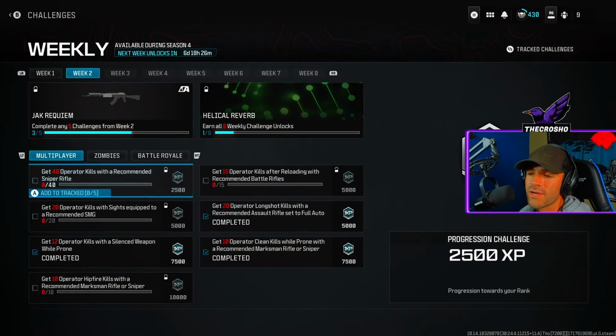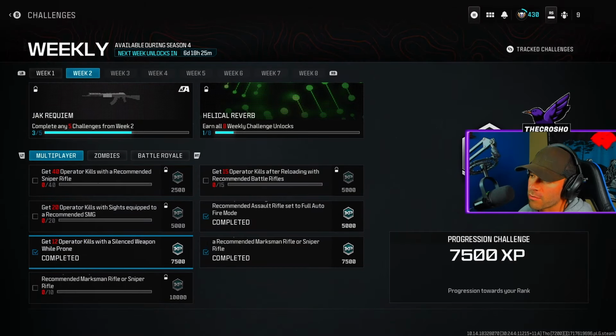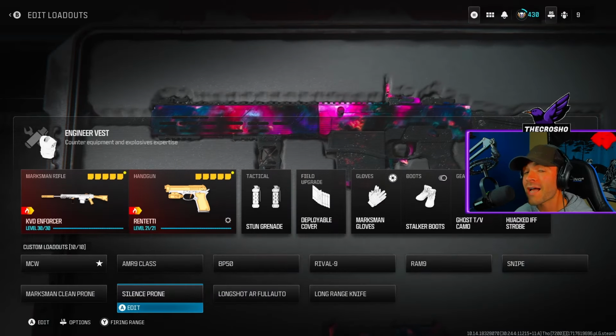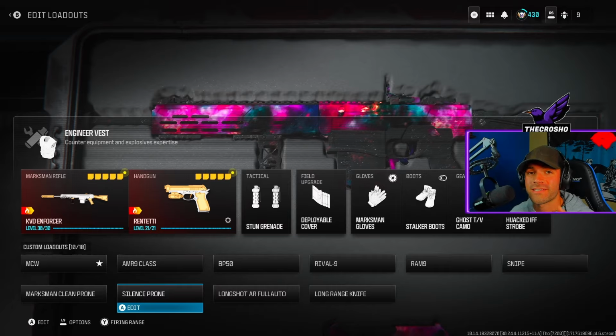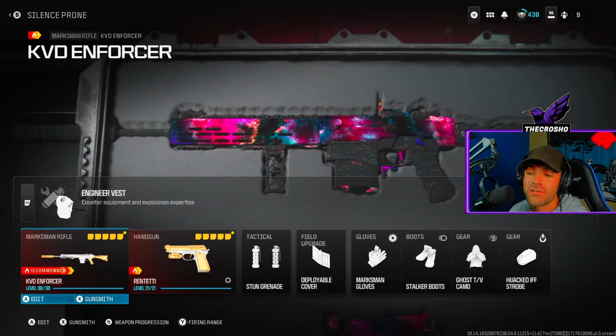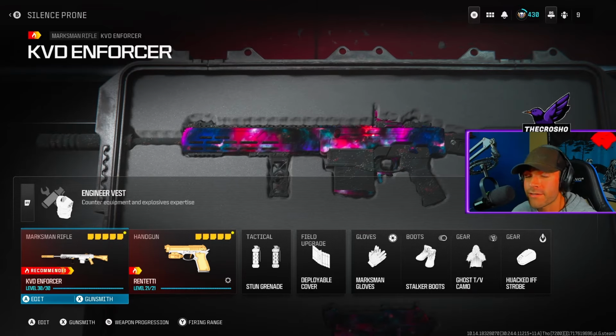Today I'm going to teach you how to get the 12 operator kills with a silenced weapon while prone in Modern Warfare 3. Now, simple enough, you do not have to use a recommended weapon, but I do think you should just in case the game is buggy, okay? Now, it's up to you if you want to combine this with the marksman rifle challenges. I think that's a great idea, but that's up to you.